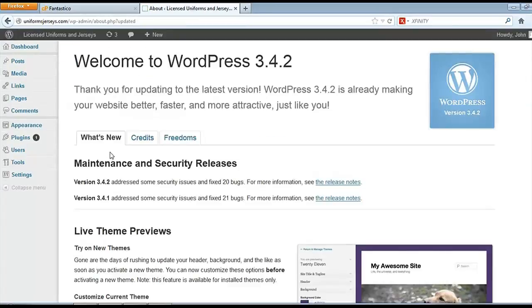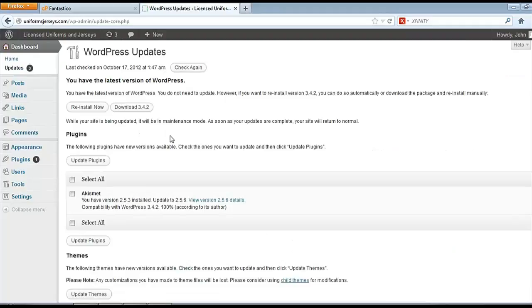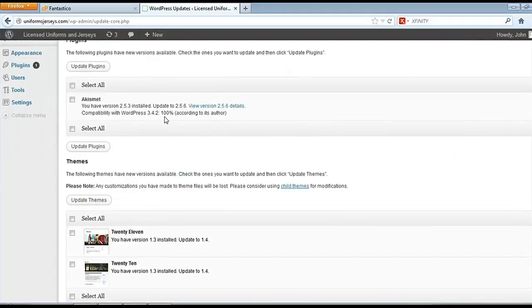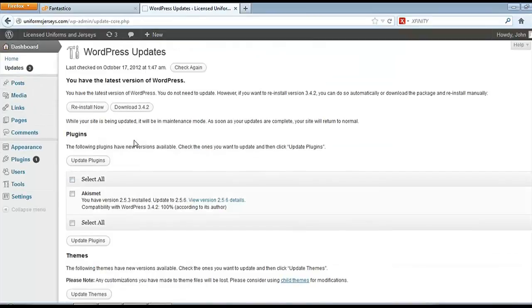You're just simply going to click update now, and after you do that, it's going to say welcome to WordPress 3.42. So what you want to do here is go back to the home option and you're going to see 3 additional updates that you'll want to take advantage of. The first one is going to ask you to update your themes, and then it's going to ask you to update the plugins.